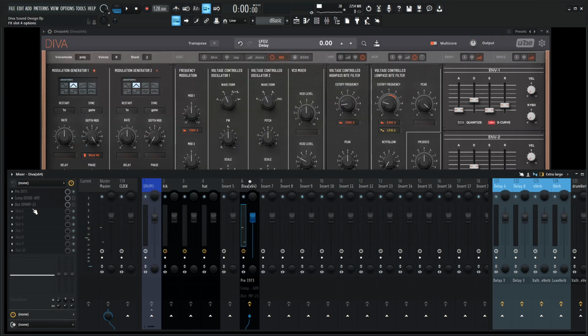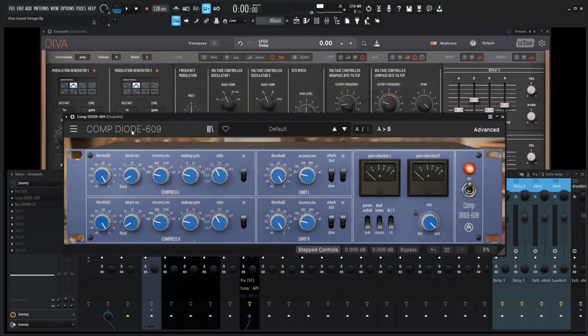So now let's do some compression and turn this bad boy on and go to the comp Diode 609. Let's go to a new preset and let's see what we have here. Yeah, so that's about good. We're kind of looking for negative 4 dB of gain reduction. And for this, maybe 3:1 is kind of fine. And attack 25, and then release maybe 400. Maybe 100. And let's add our makeup gain, so +4.